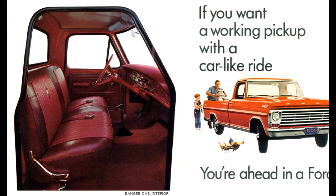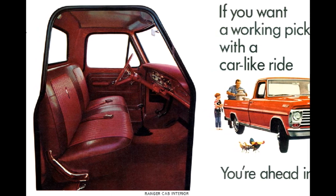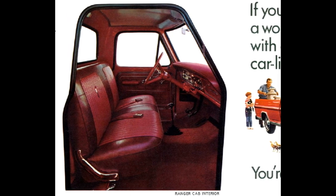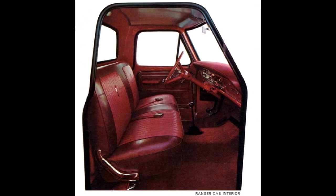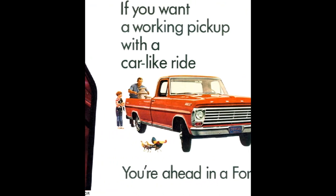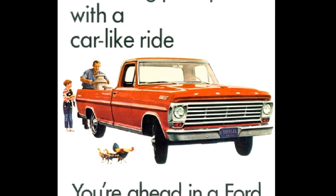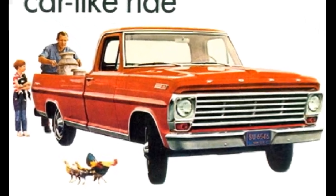The Ranger package was top of the line for F-100 and F-250 style side trucks. A full-width deep-cushioned seat is upholstered in highly styled durable vinyl with a soft cloth appearance. Vinyl door trim panels, deep pile carpeting, handsomely trimmed with bright metal moldings — upholstery is color-keyed to main body colors. The horn ring, instrument cluster, headlining, and instrument padding moldings are bright finished. Outside, bright front bumper, grille, headlight assembly, hubcaps, wheel lip, rocker panel, and tailgate moldings all identify this Ranger as Ford's finest full-size pickup truck.